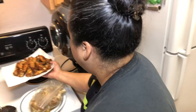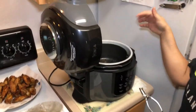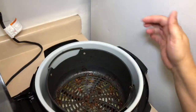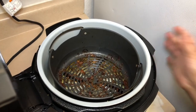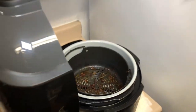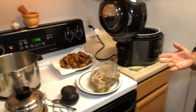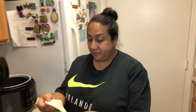And then, if you really look, it is taking the extra fat out of the chicken. You see that yellow down there? Let me see if I can shake it. Be careful. You see that? That's fat. So we are eating healthier chicken using this. I know fried is good, fried is good, fried is good. But I don't need to have oil popping all over me.